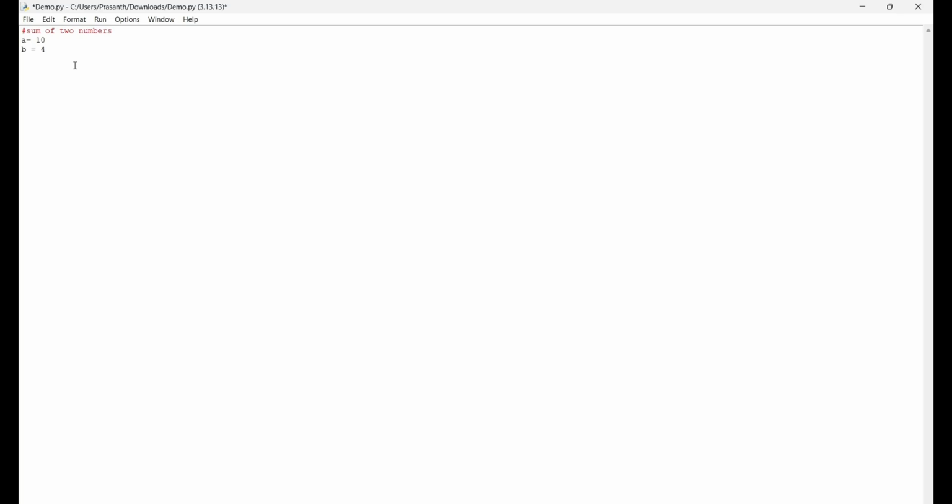So a is equal to 10, b is equal to 4. I am storing these two values, or we can also write it in a print statement as a plus b. This is also correct. When the value of a and b changes, in print a plus b the value of a changes and the value of b changes, and it sums these two. This is the scenario where you need to use a variable.